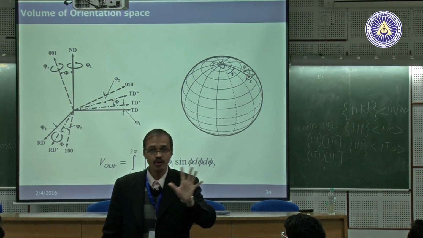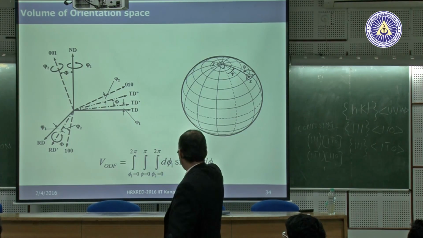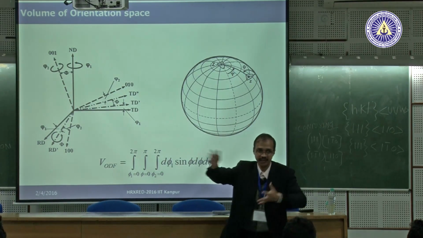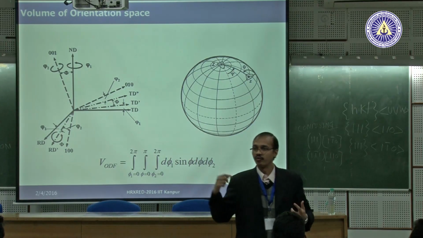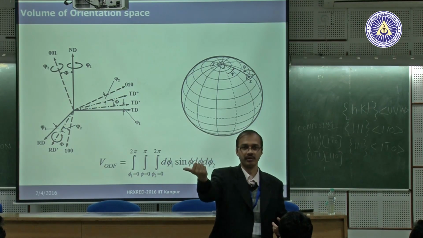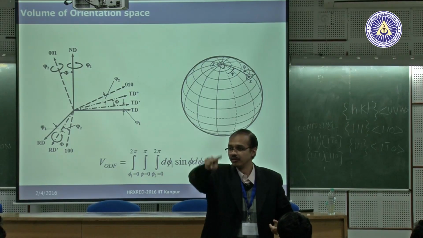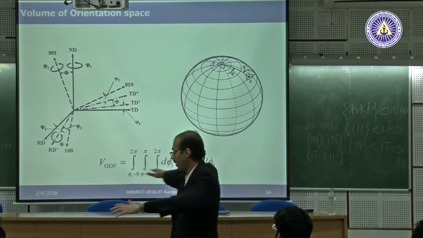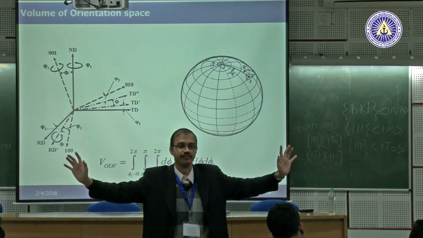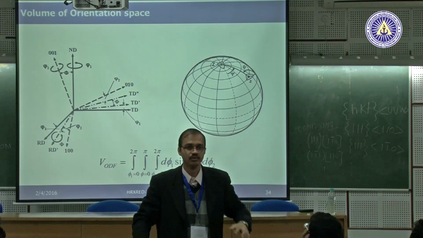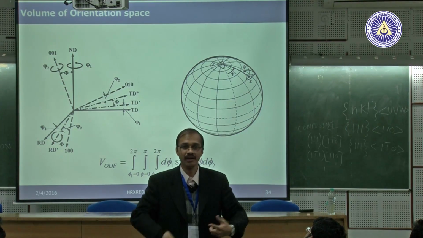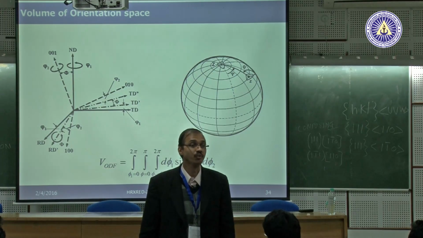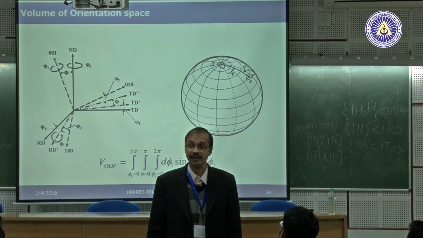So HKL UVW. The overall combination is that 4 pi is the opportunity, the entire space or area on which you can lie, 4 pi r square integrated gives 4 pi. And then how much feasibility do I have? I can go top, left, right, bottom. I have the entire 2 pi possibility, right? So you see, I am here. I can point and start walking in any direction. I have complete 360-degree freedom, right? So 4 pi tells me where I am standing, and 2 pi tells you which way I am going. So overall your orientation space is 4 pi into 2 pi, that is 8 pi square.